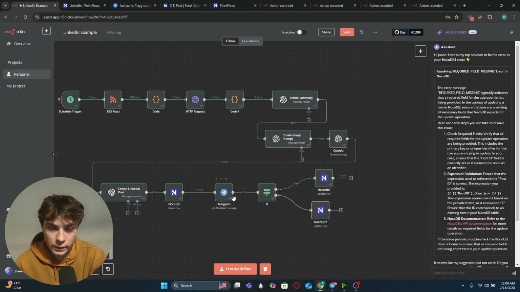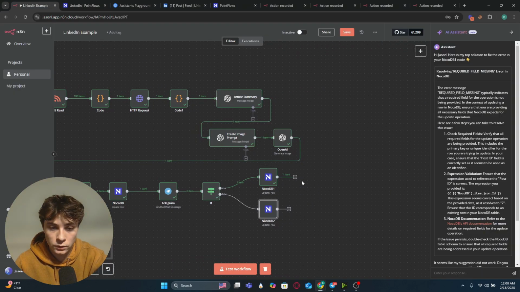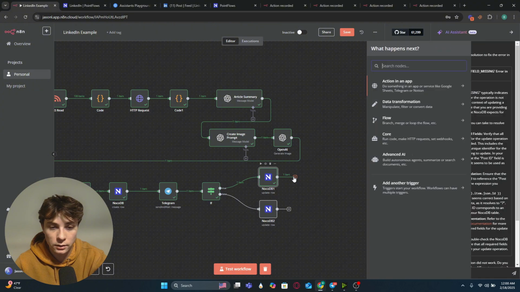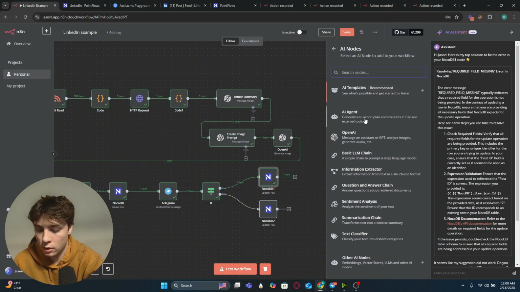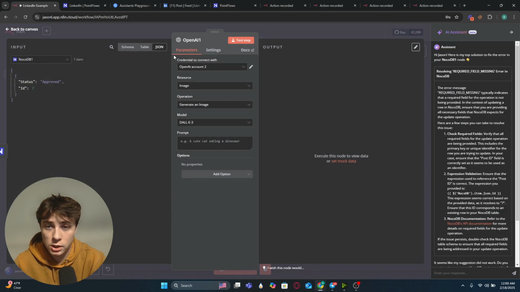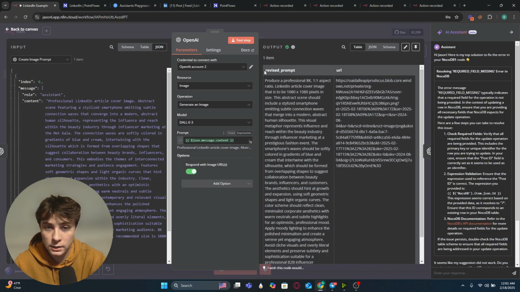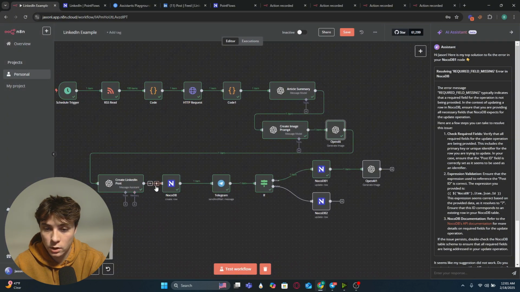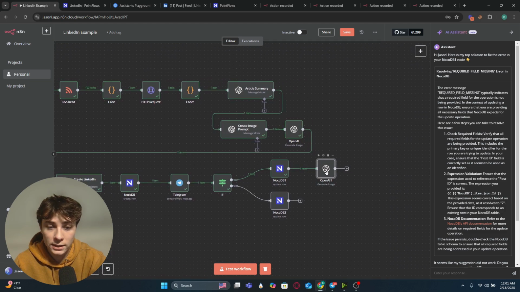We're done with the declined side. If it's declined, this is where the workflow ends. The information gets updated here saying it's declined, but if it's approved, it needs to actually post onto LinkedIn. But before that, we add one more step, which is going to be another OpenAI node. So we'll go to OpenAI and generate the image. The reason why we're doing this again is on this step, it had to be a link for us to be able to view it over here and put it into our database and make changes. But now it needs to be binary.